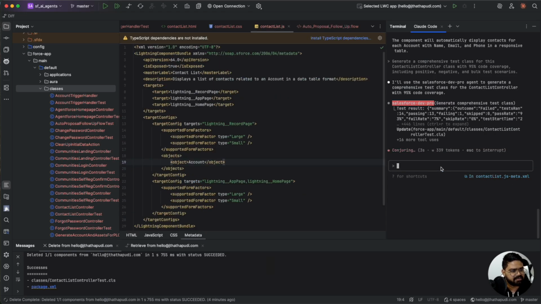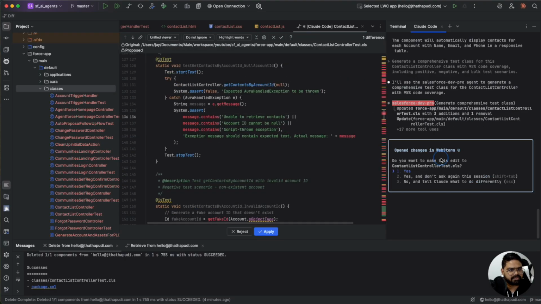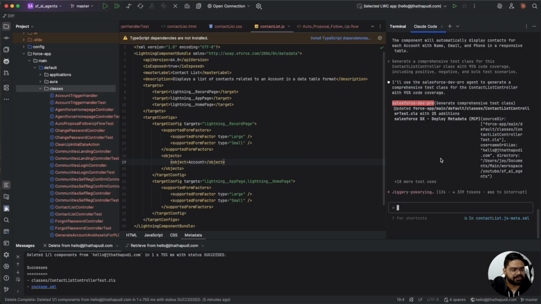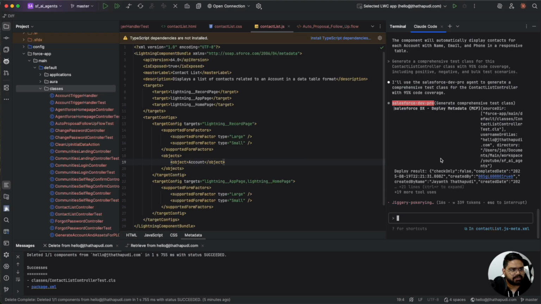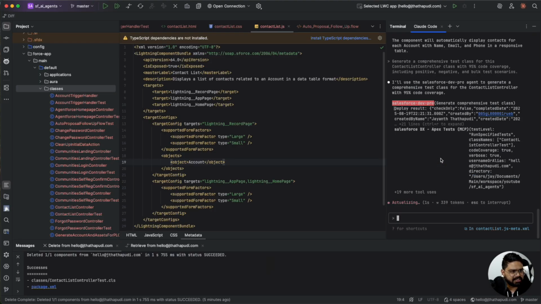It's trying to fix again. Down for something more, and then it's trying to fix that as well. It did fix something, and now it's validating it. Let's see.